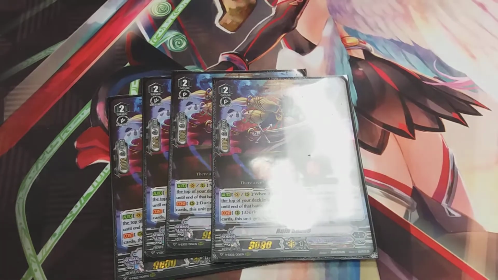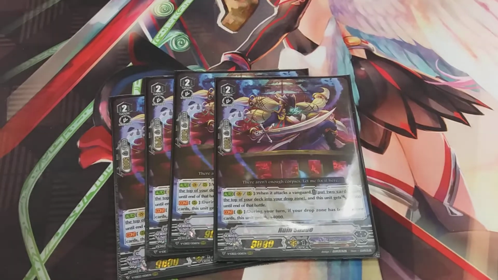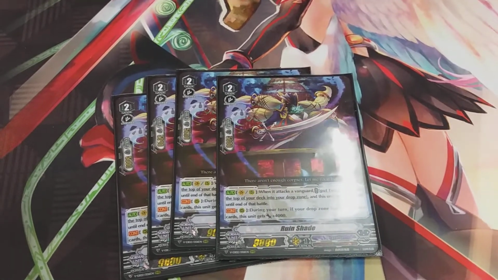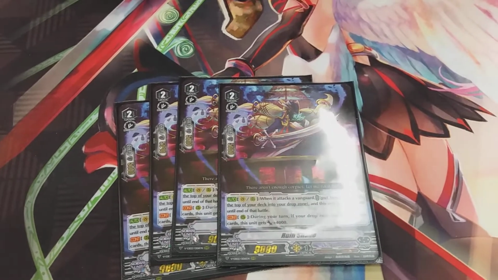Big advantage. You want to get to 10 drop as soon as possible, so this helps you get there a lot faster, and can also potentially get out cards that you just don't want.